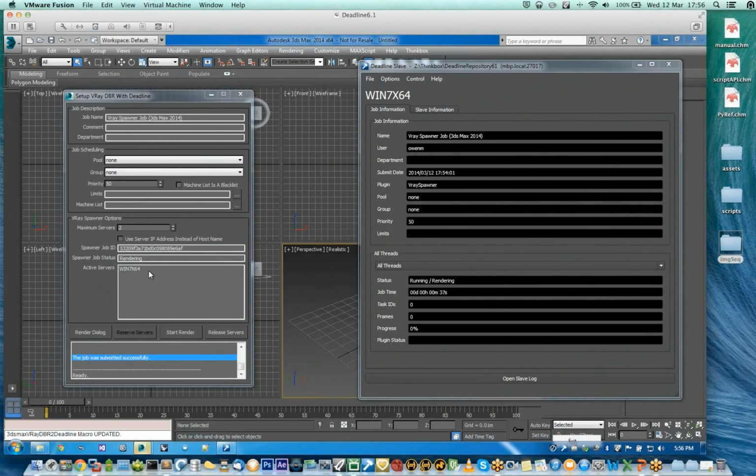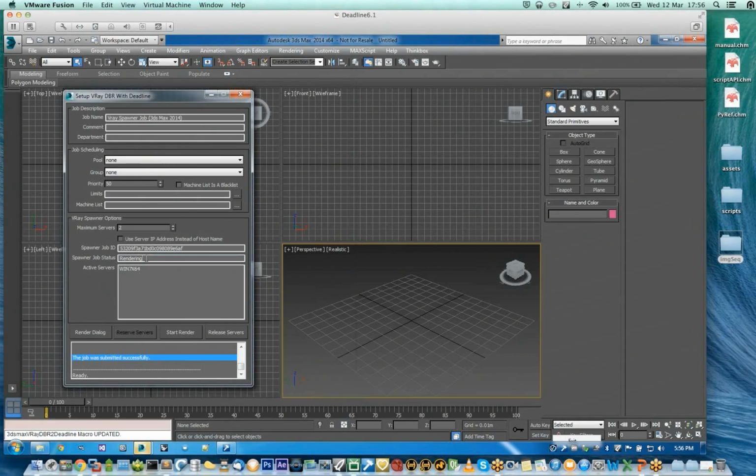Whilst all that's happening, the status has changed to rendering because the job's been picked up in the queue, and we've reported back and dynamically filled the list with one or more hosts. In this example, we've just got one. But with this now in place and active servers selected, we can click on the Start Render button and then do multiple iterations using V-Ray DBR.